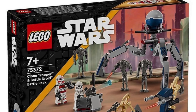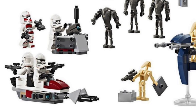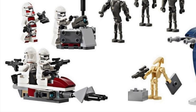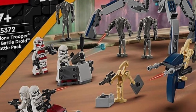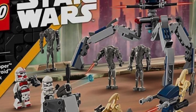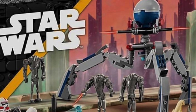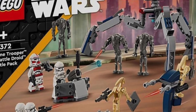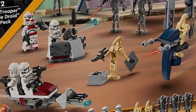Breaking things down fully, we have the small turret build, the STAP Droid Speeder, and the small Clone Speeder Bike, which is definitely a low point and looks like a copy of the 4-plus Young Jedi Temple Speeder, but no complaints here. And then of course we have the Octuparra Tri-Droid itself getting a much-needed update after 10 years. I really like the look of it as all the flaws of the original Utapau Battle Pack version have been fixed. With the chunkier build, a sleeker design, and better legs, it looks much cooler. The Tri-Droid is the best build in this set by far. The STAP is always cool, but the turret and speeder bike are not the best, in my opinion.